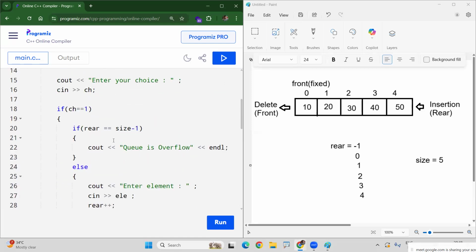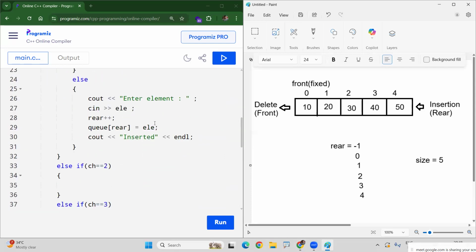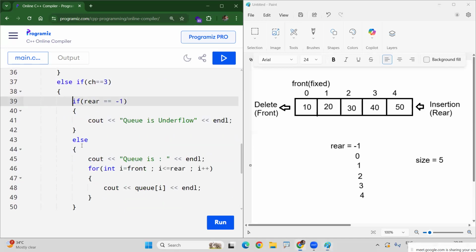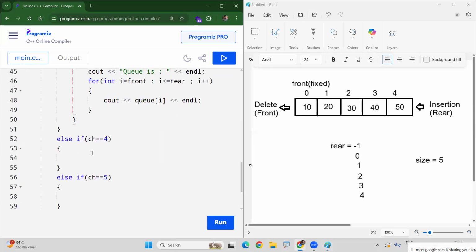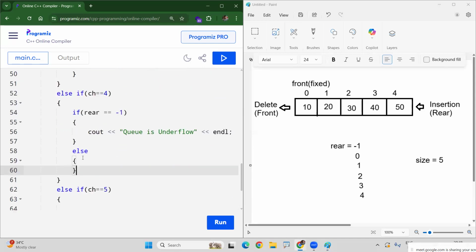Next one, the fourth one, is what? Peek. Peek means the starting element, the next element that is going to be deleted, that we need to print. So that is the peek element. Here same story: for peek element also we need to check that q is underflow or not. If q is underflow, there is no peek element.